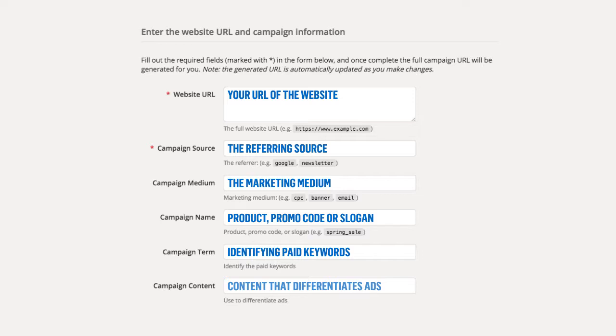And then campaign content. What I like to put here for our email marketing campaigns is the date on which the email was deployed. It allows me to better associate the campaign itself with the analytics it's providing me. One thing here is to build this out possibly before you even get into the URL Builder. There are tons of ways you can make it work for your organization, so explore and experiment.